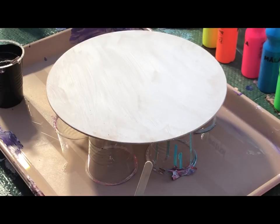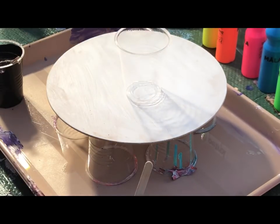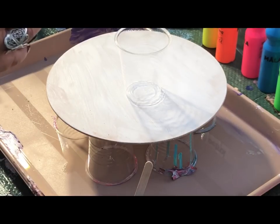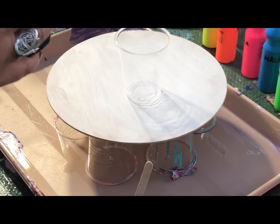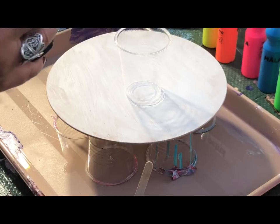I like to give my cups all a squirt of WD-40 before I do my mixing, or rather my layering, and that's because I get every drop out of the cup without an issue. It possibly helps with the cell development too, but I'm not really sure, because of all the different additives and all the pouring mediums I use, but I still always do that so that I can get all of the paint out. The base paint that we're going to be using today is a purple black.